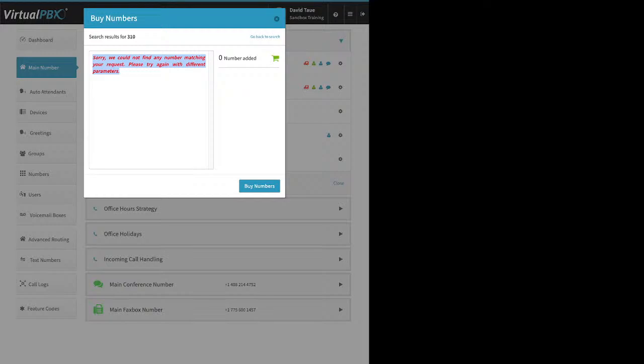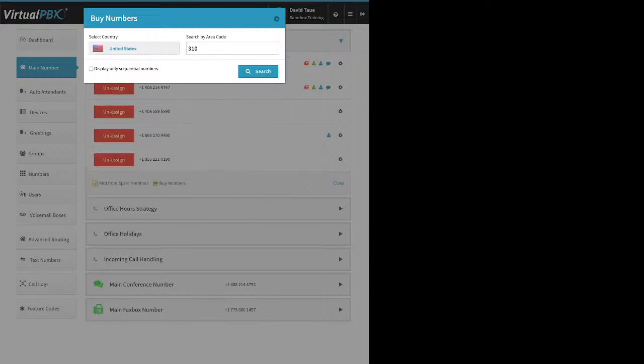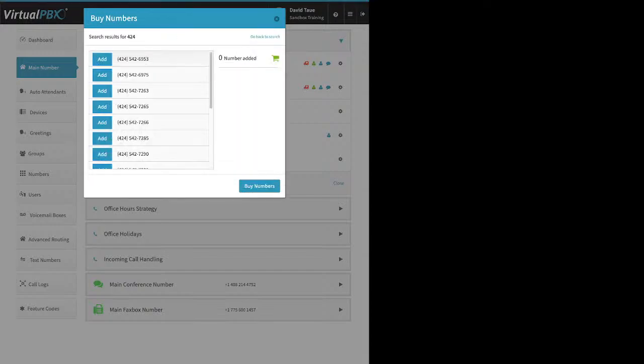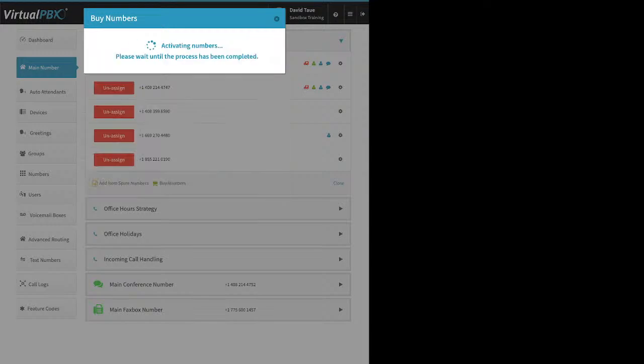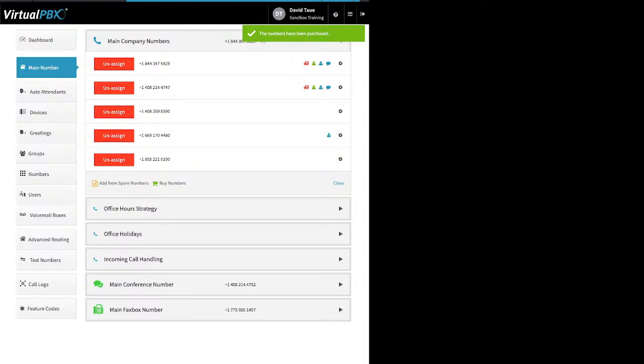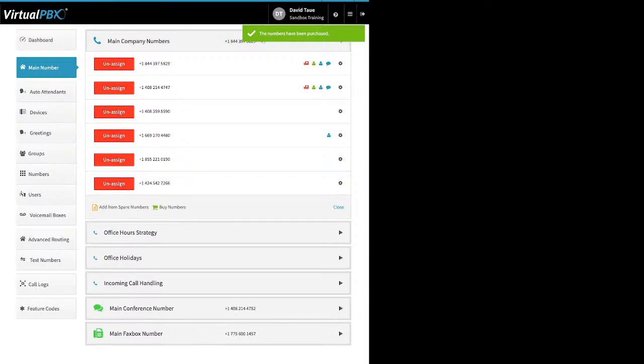Now, especially for local area numbers, there are what's called overlay area codes. So you may need to Google this. I usually do. Right? So for 310, I know that the overlay is 424. This is Southern California, near LA. And you can see here, I have many 424 phone numbers available. Again, similar process. Click add, by numbers, and now the system is adding it to my account. So for those big metropolitan areas, it may be worthwhile looking at nearby area codes to see if something is available.